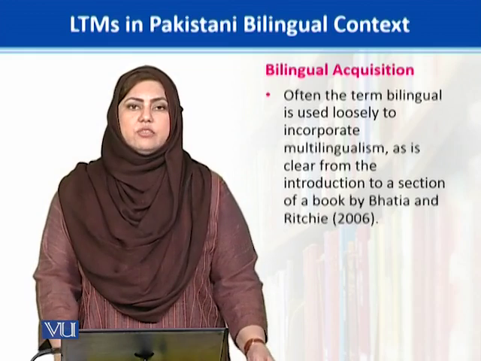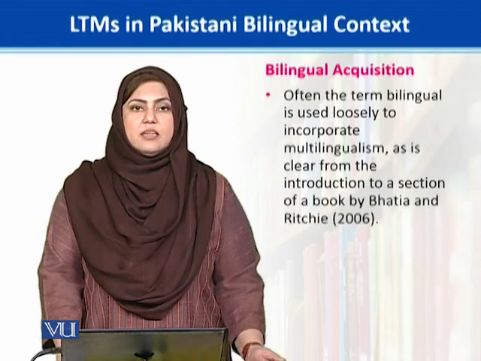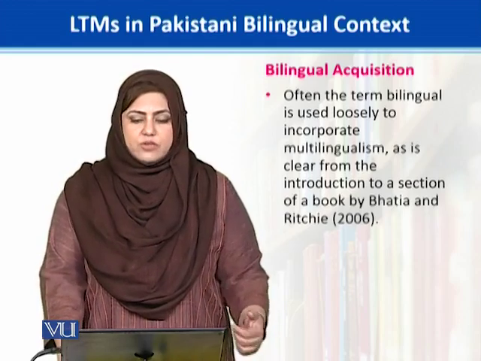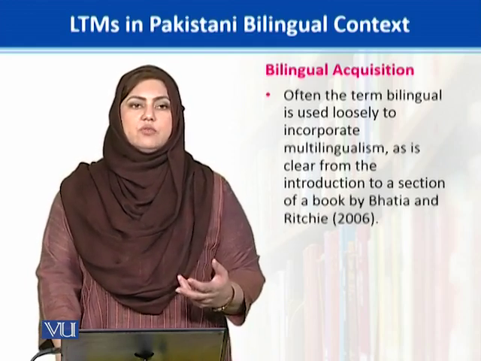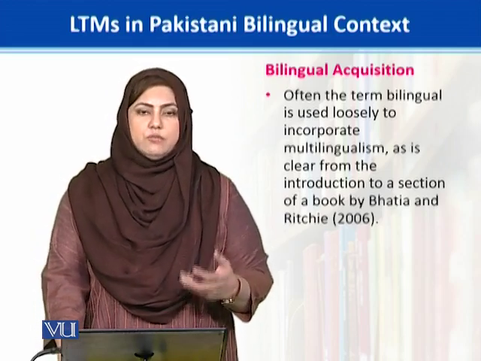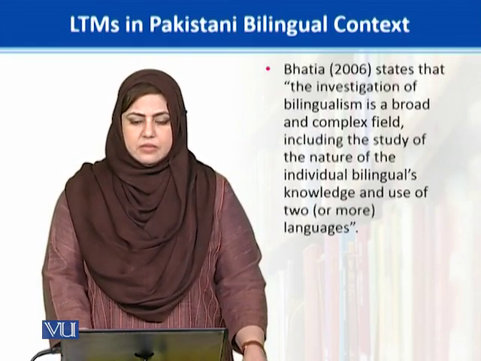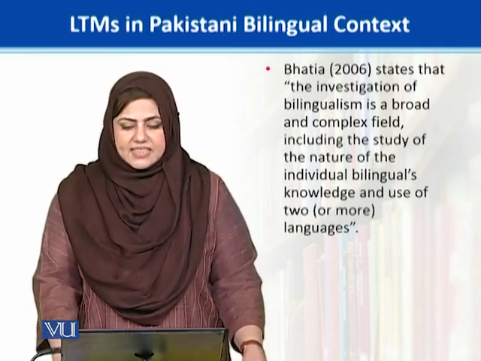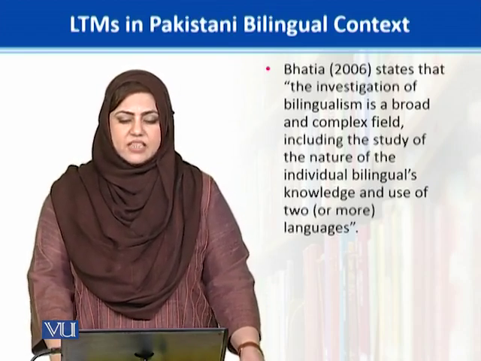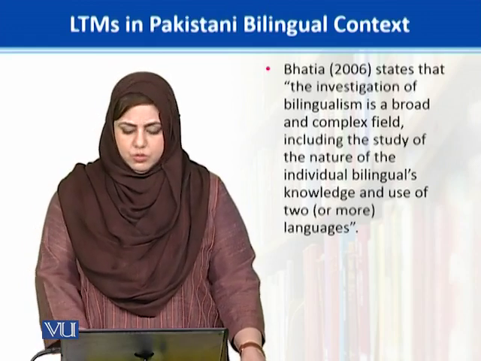However, when it comes to the literature of language acquisition or of language learning, the terms bilingualism and multilingualism are used in a very, very loose sense. And actually, the term bilingualism is also used to refer to more than one language, which can be 2, 3, 4, or as many as intended. Bhatia 2006 states that the investigation of bilingualism is a broad and complex field, including the study of the nature of individual bilinguals' knowledge and the use of two or more languages.